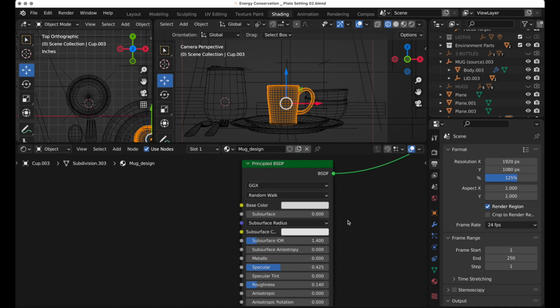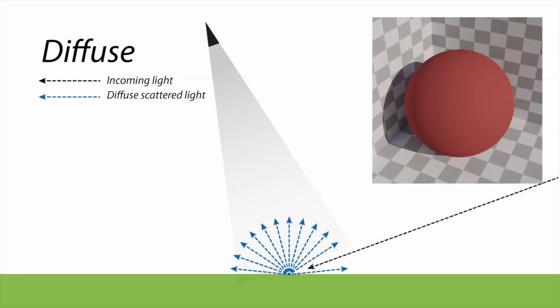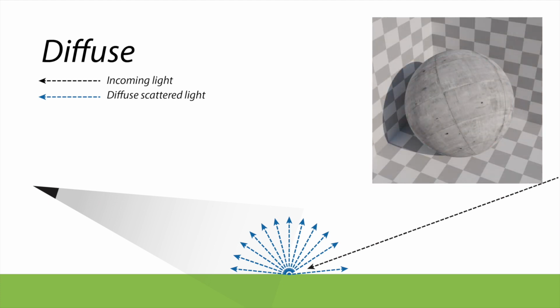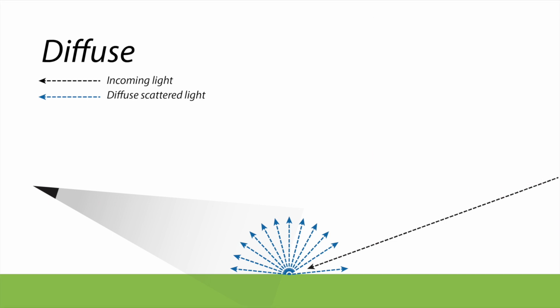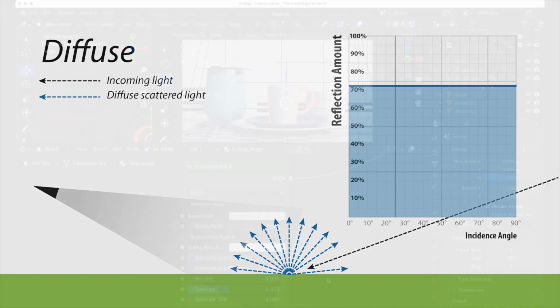Let's talk about base color for a second. Base color is the diffuse component of a material, and diffuse scatters light basically in all directions. It really doesn't matter too much what the view angle is. It's really useful as a standalone material component for things like concrete, dirt, a brick wall, old unglazed pottery, wood surfaces without any kind of varnish or coating, or any surface that just looks really rough. We can think of it in graph terms by this simple horizontal line.